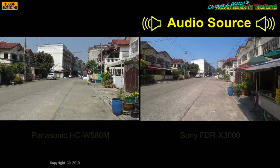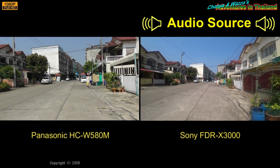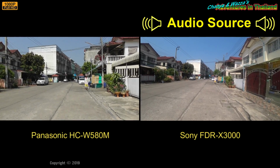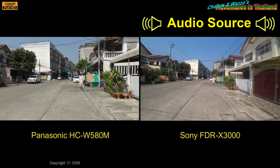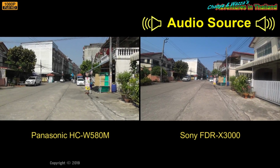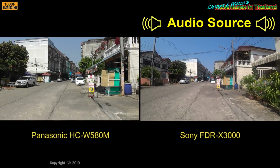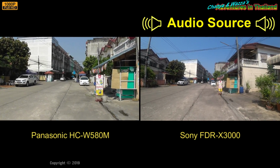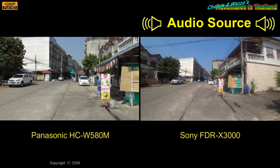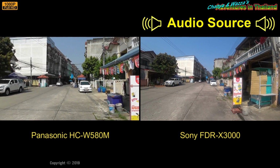I don't know how well I'm going to be able to stitch this part together, but this is now running both cameras from the same angle, the same shot. Right, again, what we're looking at here is trying to compare the colours and see how they fare. I'll also swap the audio between the two. So this is the audio coming through on the Sony at the moment.